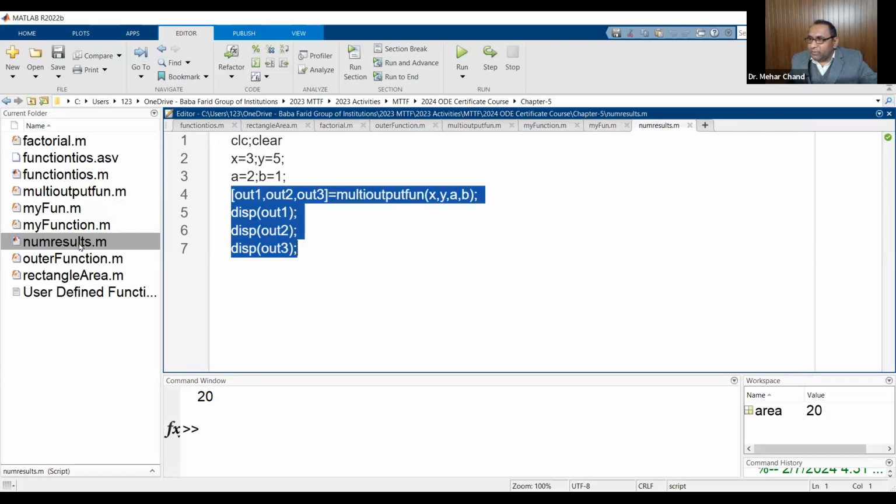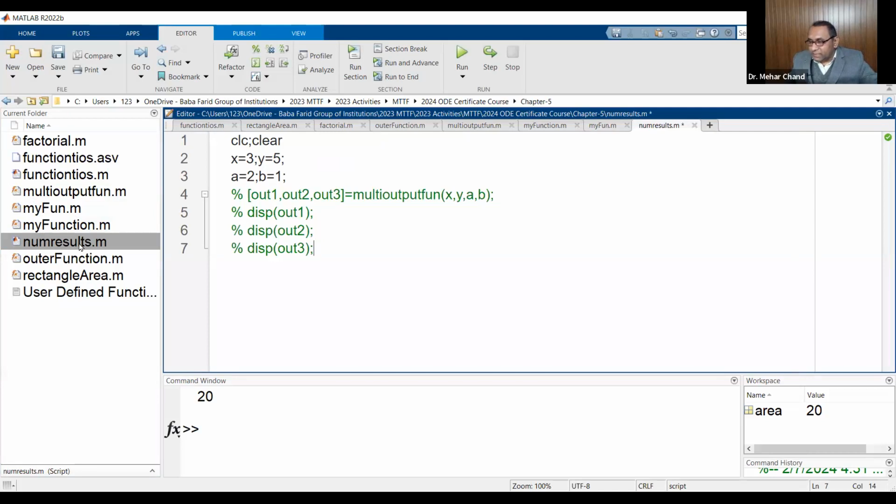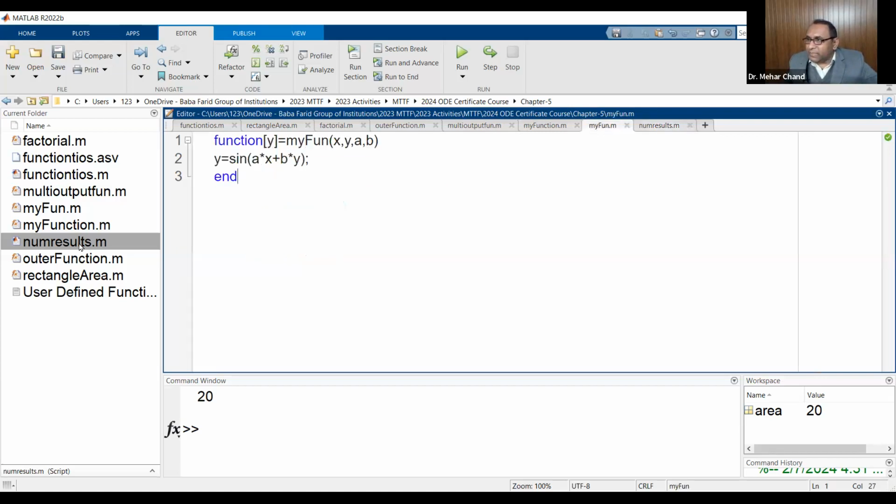I want to comment all this part. When you select all this sequence of statements, press Control plus R. So all the selected statements have been commented, and now these will not execute. We can have z is equal to, just one minute.